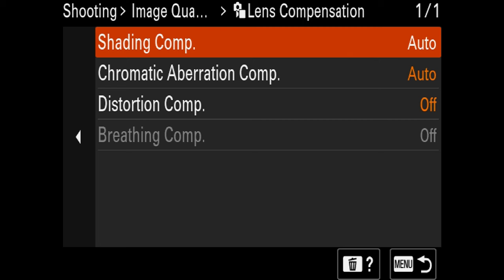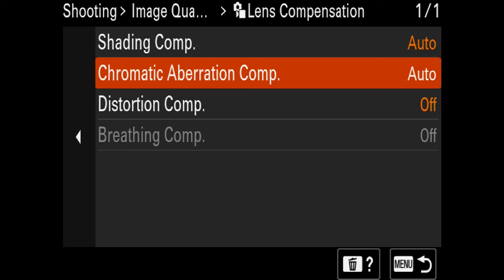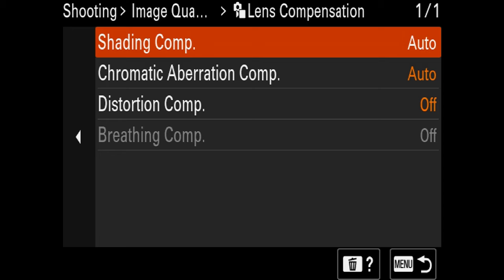And the first thing you need to know is this is only usable for Sony native lenses. So if you do not have a live lens, if you're using a dead adapter to connect an old vintage lens, all this stuff's going to be grayed out here. But if you're using a native Sony lens, you're going to have settings like shading compensation, chromatic aberration compensation, and distortion compensation. I would leave all these to their defaults, but down here, you're also going to notice a setting called breathing compensation. If you are using a native Sony lens that is supported and you want to eliminate lens breathing, enable this feature. But be aware that it will crop in your footage a bit though.